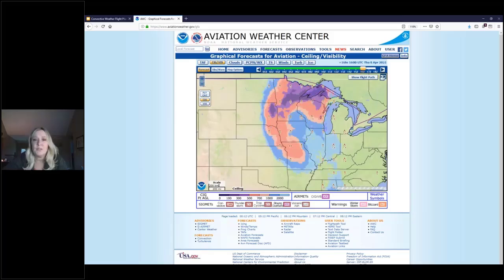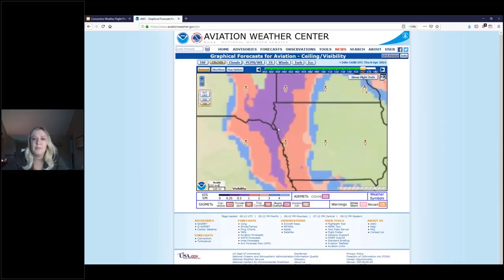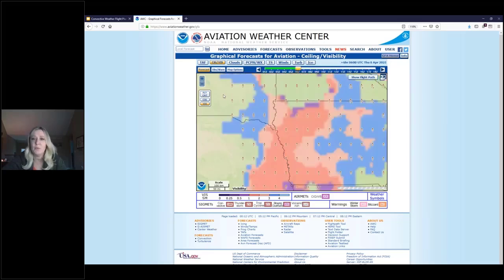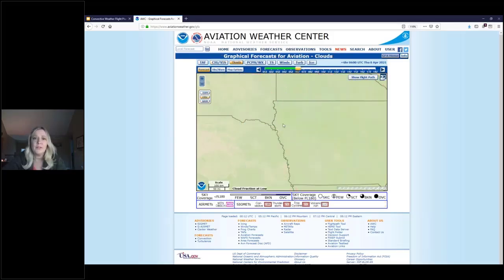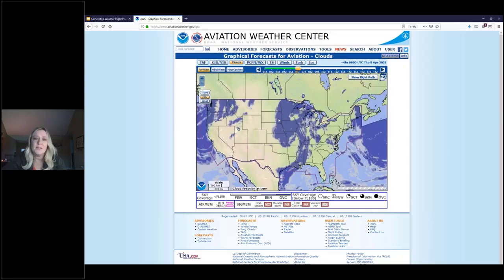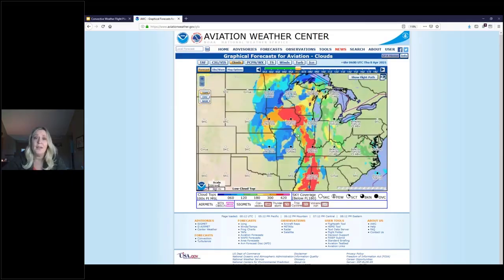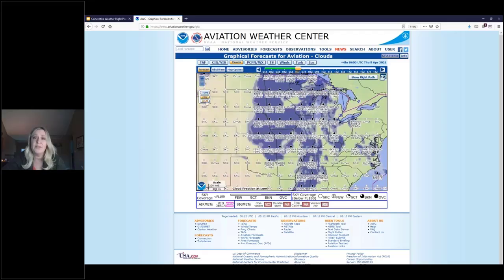And then you can break it out there on the left, like Declan was looking, with either just looking at the ceilings or just looking at visibility. So if you have lowered flight categories, you can see what it's mainly due to. Is it ceilings or visibility or both? And then of course go forward and backward in time to see those trends, as we know, is important as well. So the next one is clouds. This is where you can look at the expected cloud tops, the expected cloud bases, and then the coverage. So this is where you have your ceilings, and then they also give you the expected tops of those layers of clouds as well.